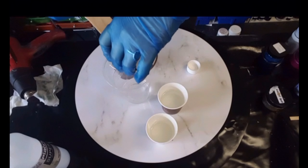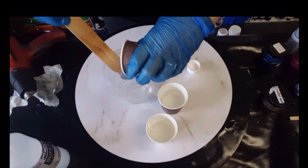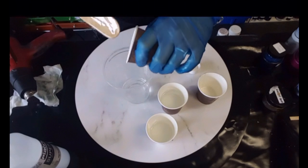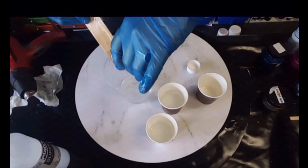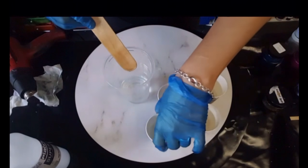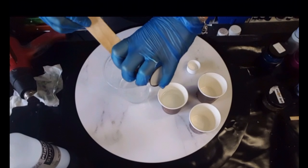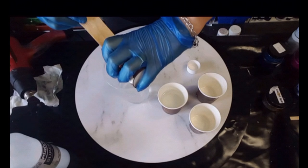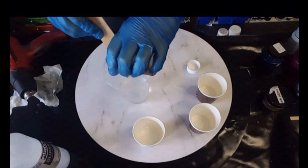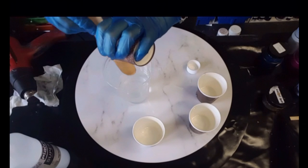So this is an MDF board. It is an oversized placemat. So I've taped the bottom of it, and should be fun doing this. Back in there. I'm using 5 colors, and I'm going to match those colors with the glitters. These are ultra fine glitters, so they're quite fine. They are almost like powder, because I want to show you what you can do. You can pre-mix glitters with your pastes or your paints, and make some glitter paint or glitter paste. There's nothing stopping you from doing that.